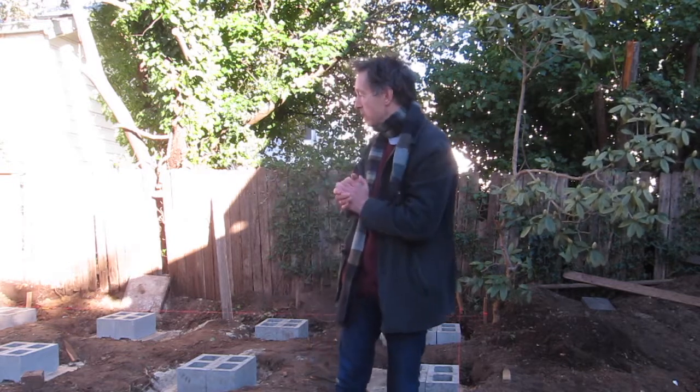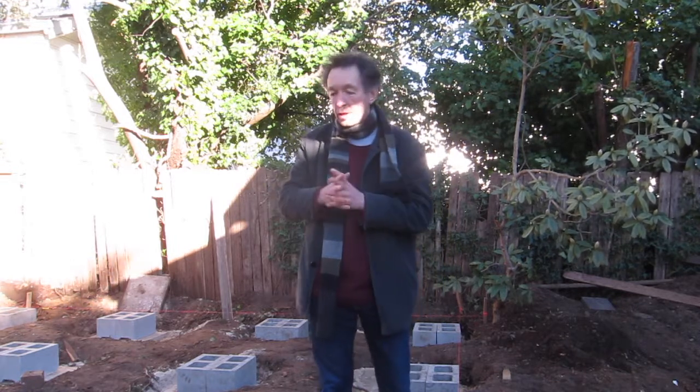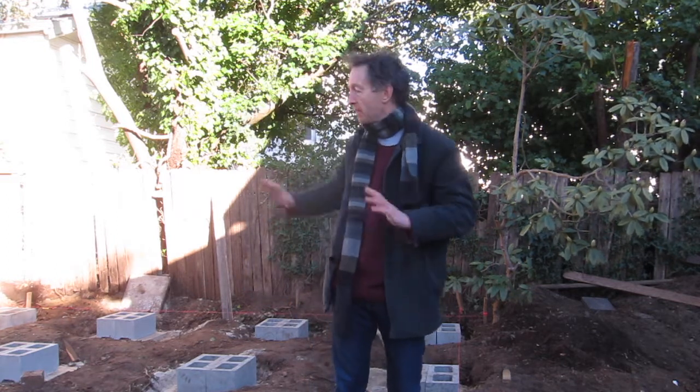I originally started, in fact, with only 9 blocks, but then through certain advice and people getting online to tell me that I actually needed more support there, I've had to re-dig all the holes and put another 3 blocks in place. So I now have 12 blocks in total.